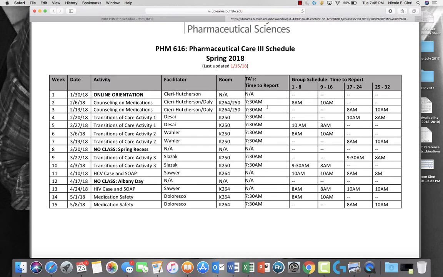The sessions will be split up into most of the time 2 weeks for each session. So based on the number of groups and the number of students, in order to facilitate them going through the sessions, we have split the times. So each group only has to report once within a 2-week period, and then those group schedules are listed here.